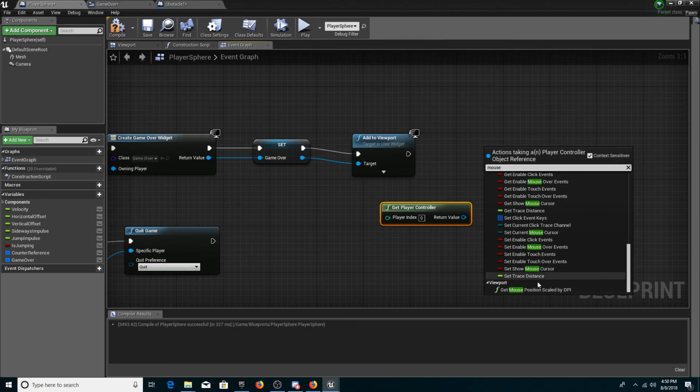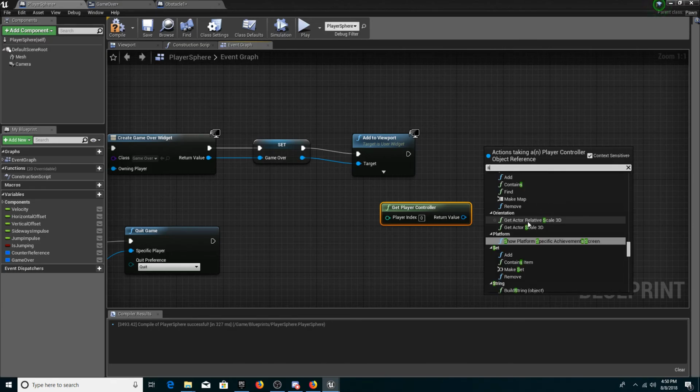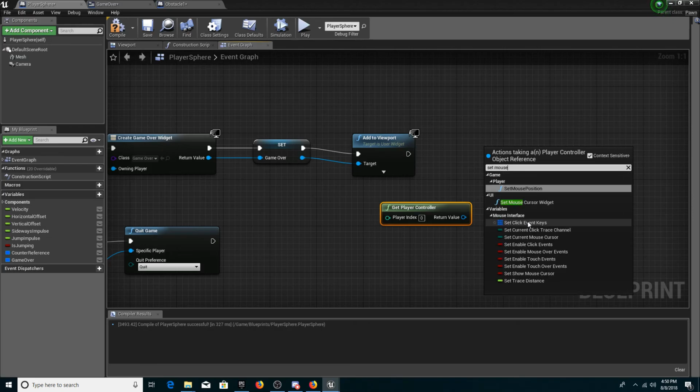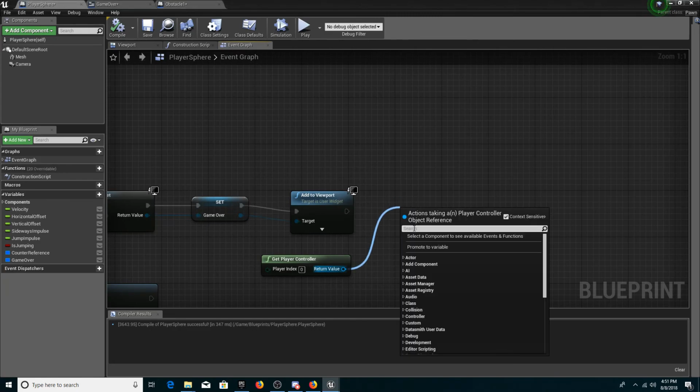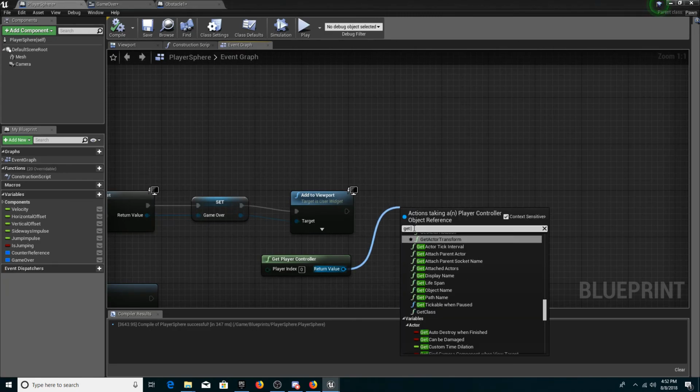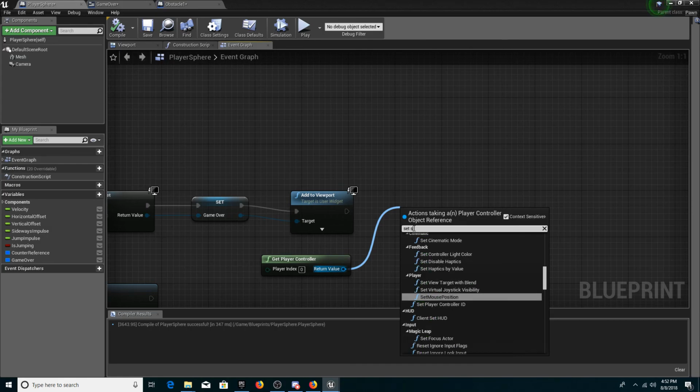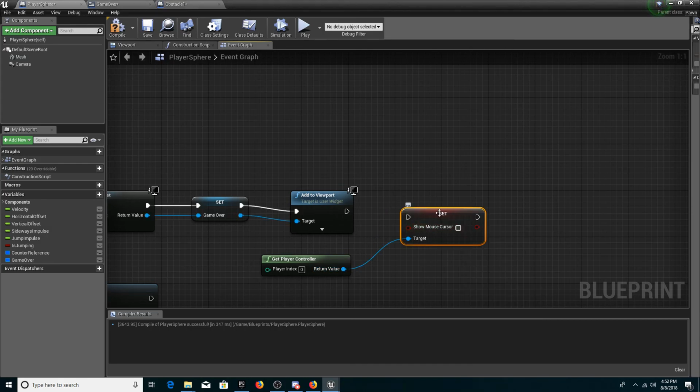Oh, sorry, set mouse. Oh no. Okay, so I was just typing it wrong. So we're just going to get set show mouse cursor and set this to true and compile this.